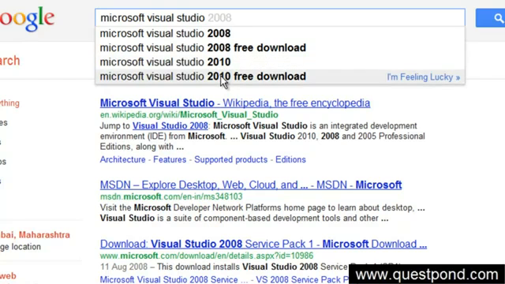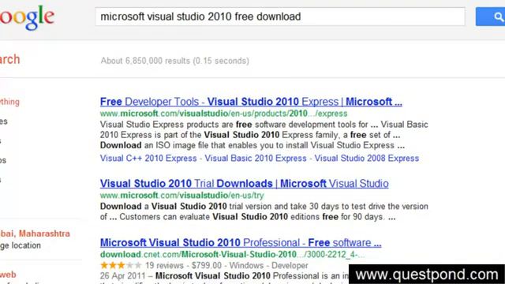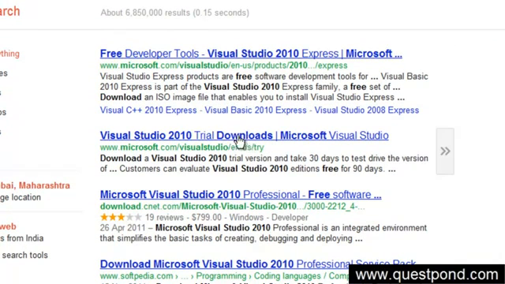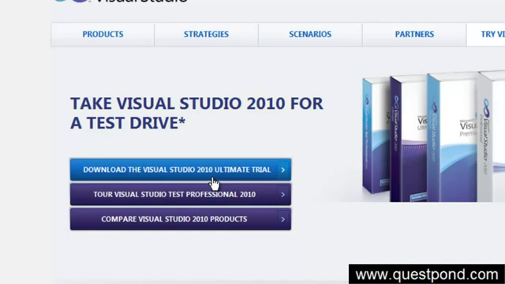So currently, because as I said I am on 2010, I'm going to click on 2010 free download, and you can see that there is something called a trial download here from Microsoft.com. Don't look at the other sites like download.cnet.in or Softpedia. Forget about those links. Let's go to the main vendor, that is Microsoft.com. So let's click on that, and if you click on this site, you should see a download link from where you can download the trial version of 2010.